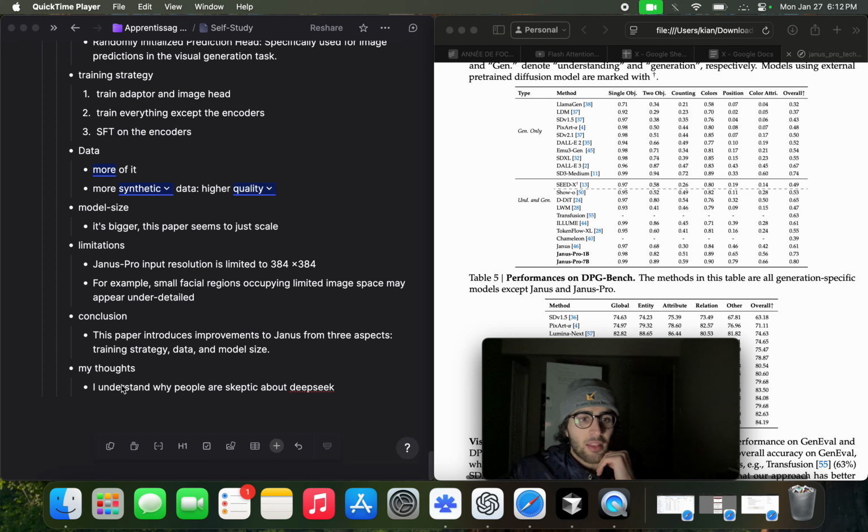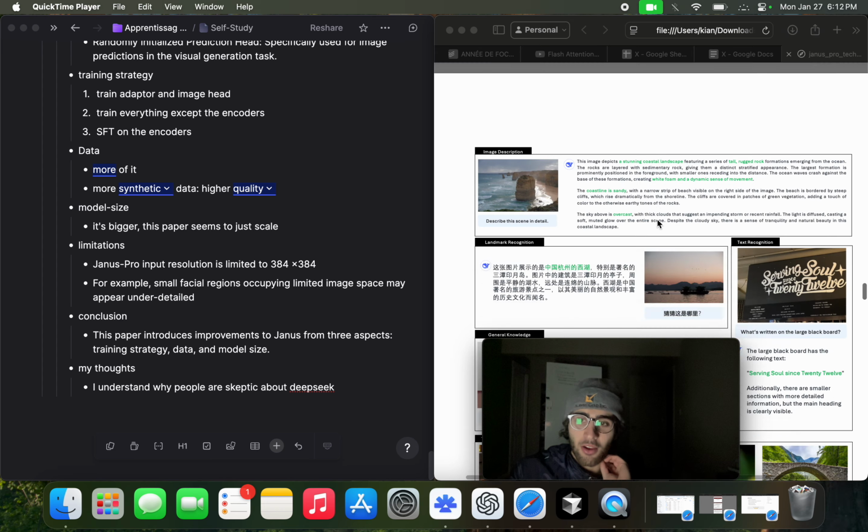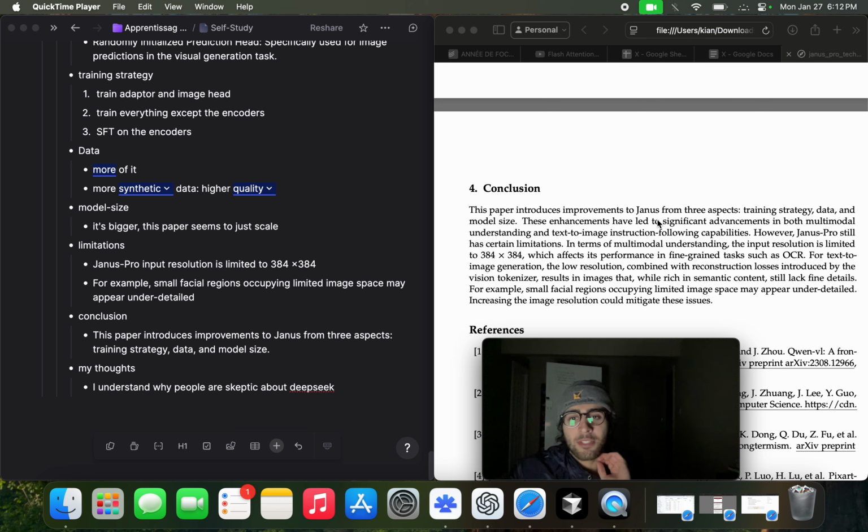Otherwise, my thoughts are that I understand why people are skeptical, especially on X, regarding DeepSeek, because these papers are just coming out left and right, and they're pretty ambiguous. They don't go into the details of what they're doing. So you can take their word for it, or you can be skeptical. It's up to you. I will note that they do state their limitations, which is that the model can only handle 384 by 384 inputs.